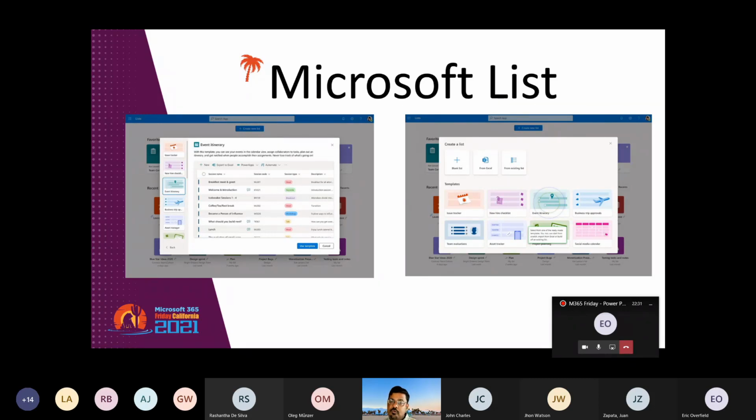You can go to the Office 365 app, and there's an app for Microsoft List as well. You can open Microsoft List, see your lists, and then go in and use them. All right. Okay, so let me just go to my second slide.